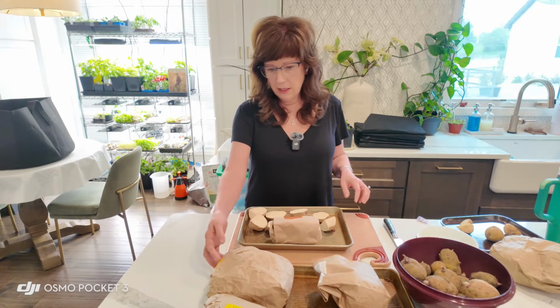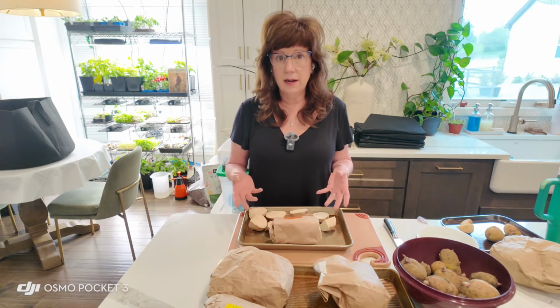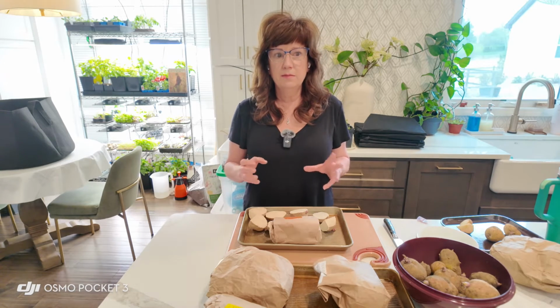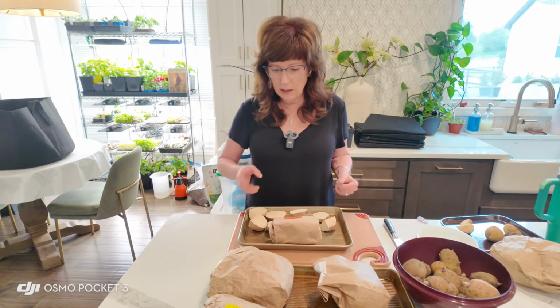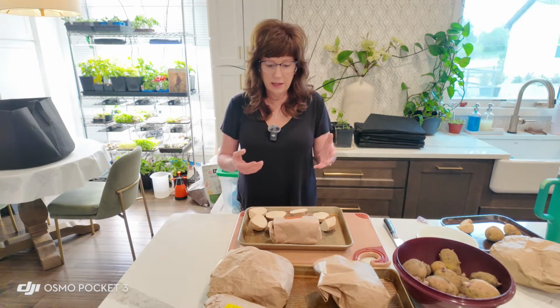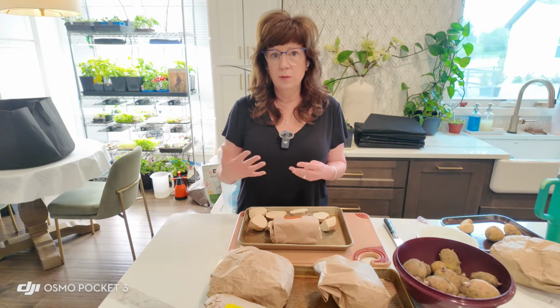And I opened the Kennebecs and the red Pontiacs, and I saw they had eyes, which is great, but they weren't really to size yet. They weren't this big, for example. And so I said, well, these are already in paper sacks and they're in a box. And so that's what you do when you get your seed potatoes.